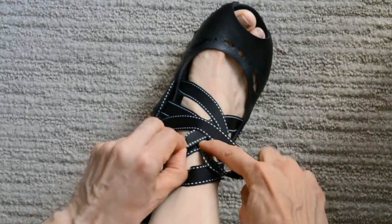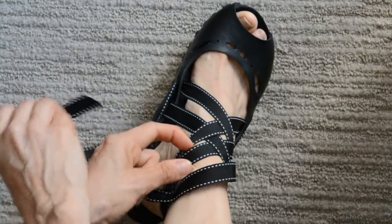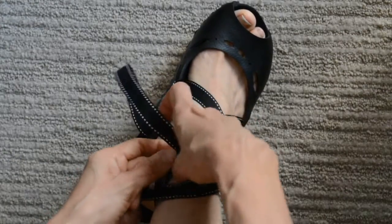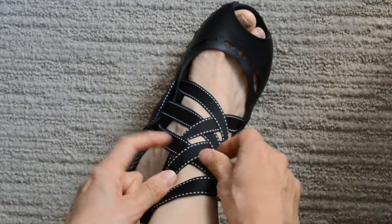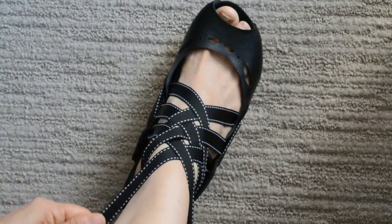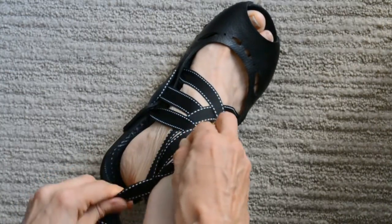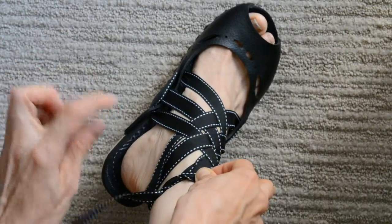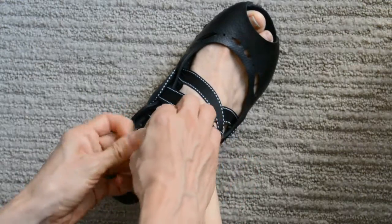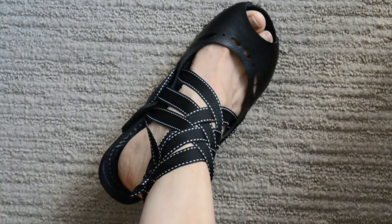Sometimes the second one might be hidden a little bit, so you may have to separate it in order to pull it up and thread underneath like that. Then it goes over this outer ribbon that you've got in your hand. I like to tie them on the inside, and sometimes with the longer end I'll grab these two ribbons from previous wraps and tie it just like that — ta-da!